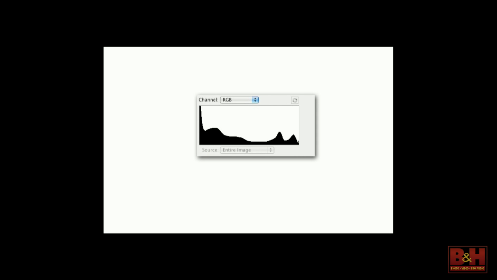Here is an illustration of a histogram where the shadow is banked up against the left wall and it's climbing the wall. What does that tell us? That we're blocked up. We have no detail in some part of that image. And is that important?